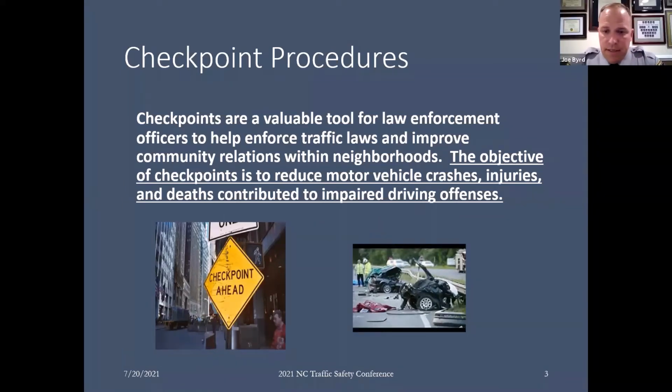Basically, 16.3, the statute that Justin just referenced, will be the basic outline of the time we are together as far as the checkpoint procedures of law. The statute in Chapter 20 is very clear and specific on checking stations. And just as a general rule of thumb, as a prosecutor or as a law enforcement officer that's involved with these things, if you'll just refer to that statute, it'll pretty much outline everything that you need to do to conduct a successful checking station here in North Carolina.